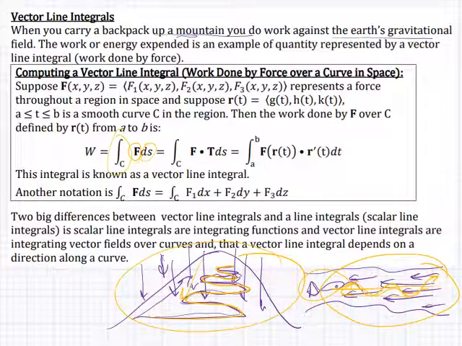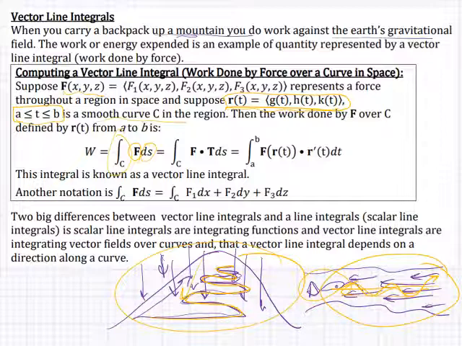we would need to parametrize everything. So we have a vector field, and that vector field could be a three-dimensional vector field, a two-dimensional vector field. It really just depends on what vector field we're working with. And we have a curve that's passing through that vector field. We need the curve to be parameterized, so the best way to do that oftentimes is with a vector valued function. And we want an interval of t that we're working with along that curve. The curve should be a smooth curve, and we've talked about smooth curves before when we first started talking about vector valued function curves. And it just has to do with continuity.